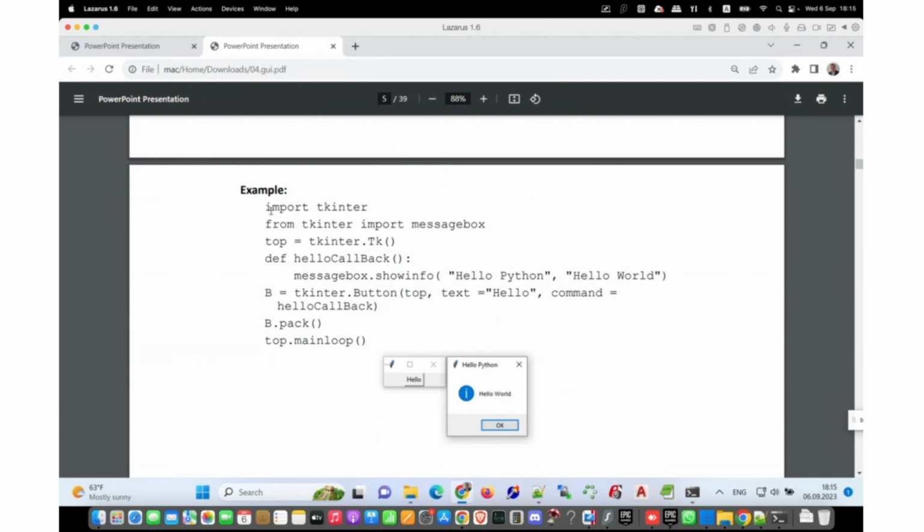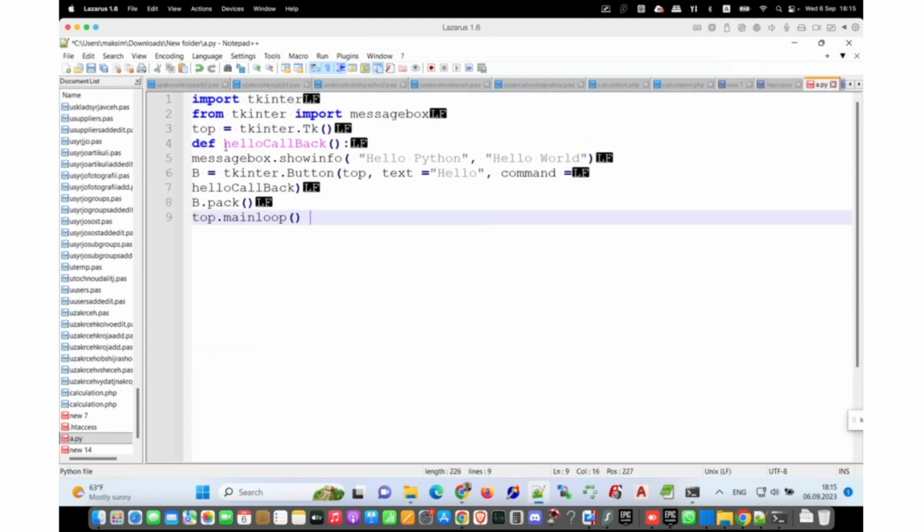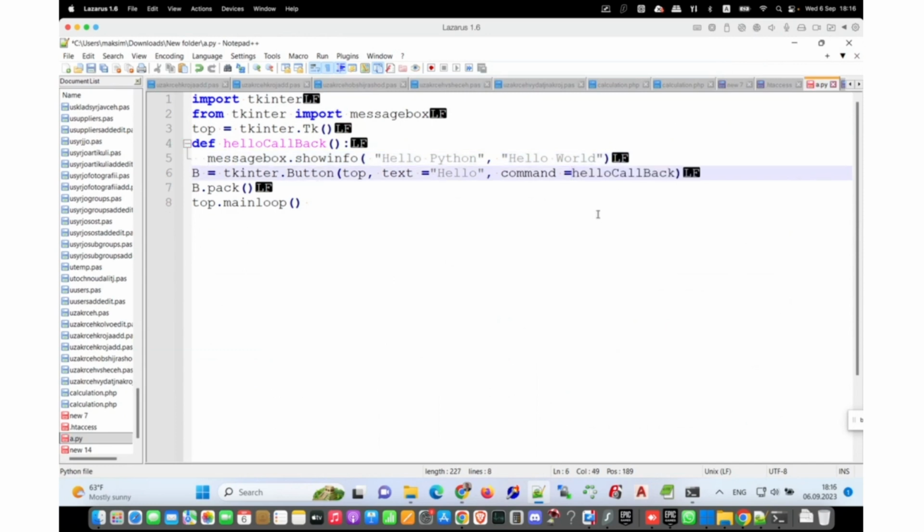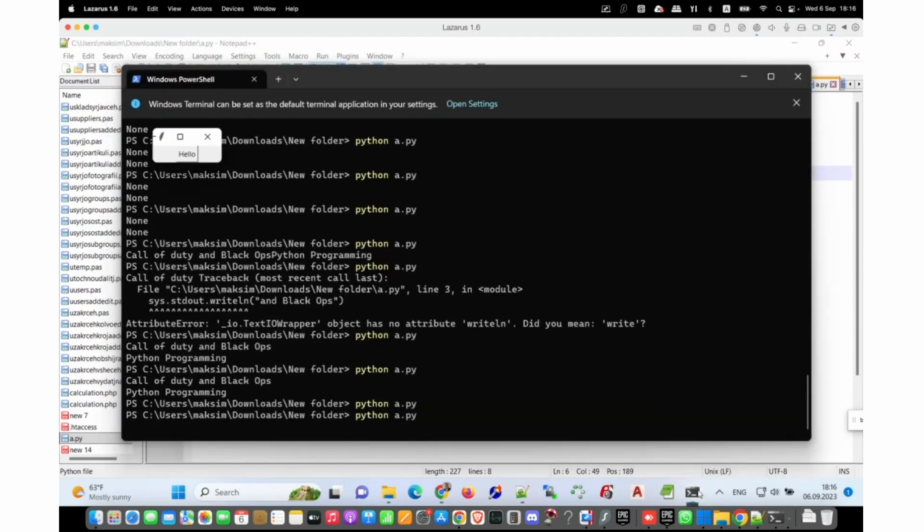Okay, let's see how that works. Let's copy all this. We will have to erase those enter signs to guarantee that the comment is written into one line. Okay, and let's run it.